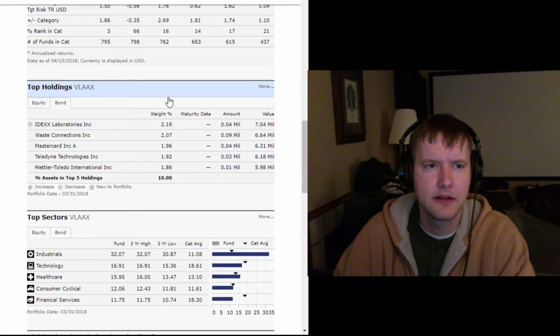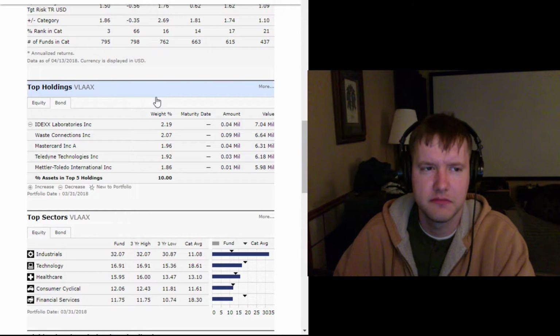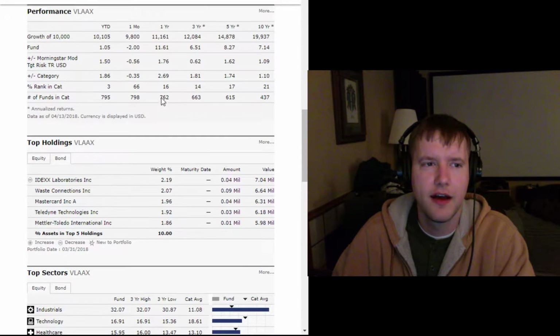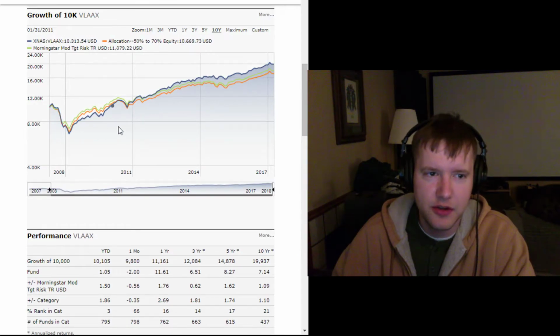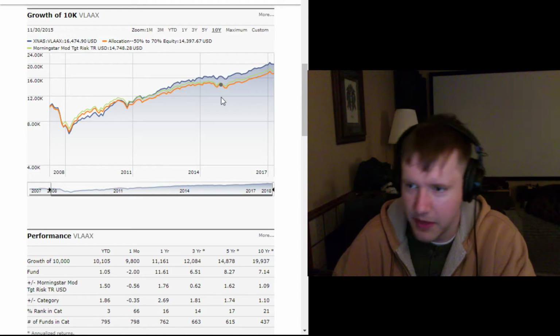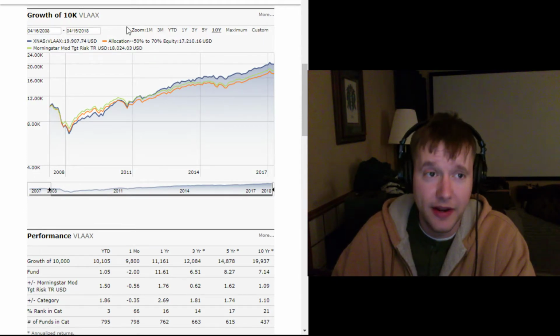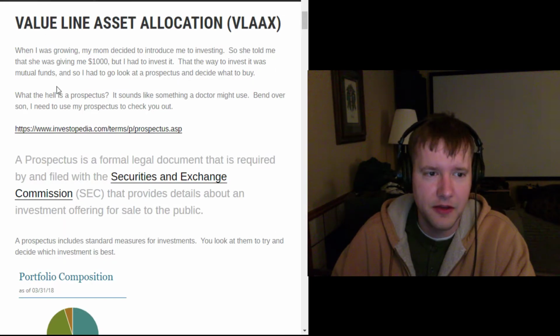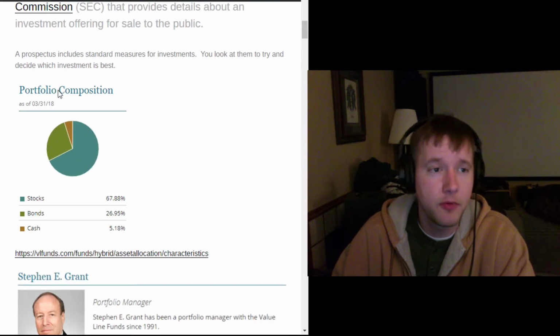Maybe I was 12. Maybe I was a teenager. It was somewhere in that range. Difficult to figure out what's going on. But even back then, you can look at these graphs for the different investment options, and you can be like, this graph goes up more than the others. I'm going to invest in this, which I'm sure is exactly what I did when I picked Value Line Asset Allocation.